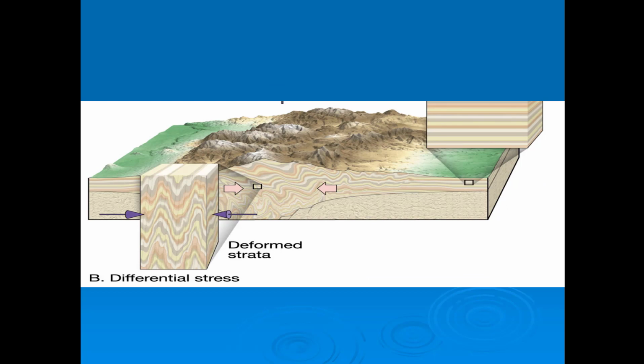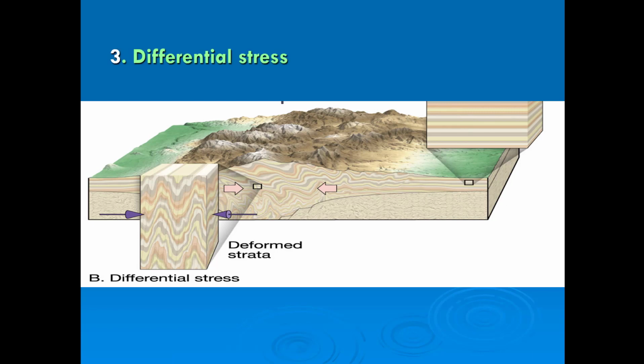A third one is illustrated here. Before I give you the term for this, let's look at what's happening in this diagram. You can see that these pink arrows illustrate that there is convergence going on here, like a convergent plate boundary, which is where compressional stress occurs. And if we look at this packet of rocks, we can see that they've been folded tightly during a compression event. And if you look at the purple arrows, you can see that there are really only purple arrows coming from two directions, and that illustrates that there's been a squeezing of the rock in this region.